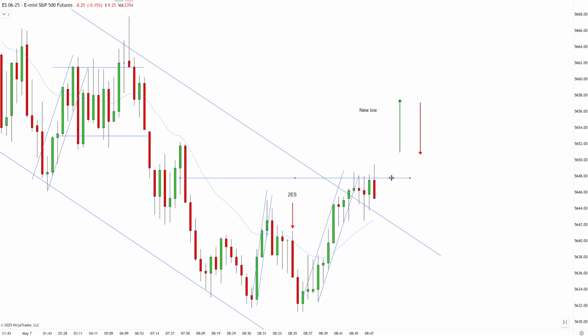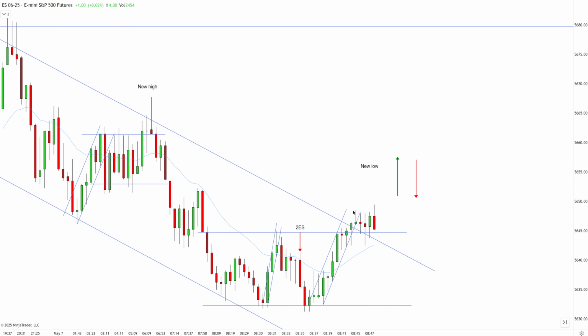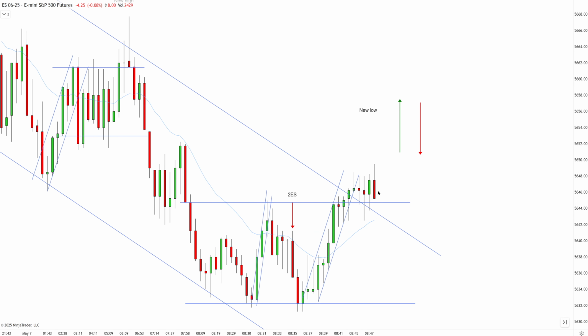Can I draw something like this? I don't have that many bounces here, so the resistance is quite ambiguous. You can treat it sort of as a mini failed breakout. You can see a break higher, but it's truly better to get the lower high. And if you took it, not a bad setup. If you have some clear resistance and a lot of confirmations, for example, this to be a triple test, you can definitely take this setup. But because the resistance is not fully confirmed, it's a bit more aggressive, but not a bad setup by any means.